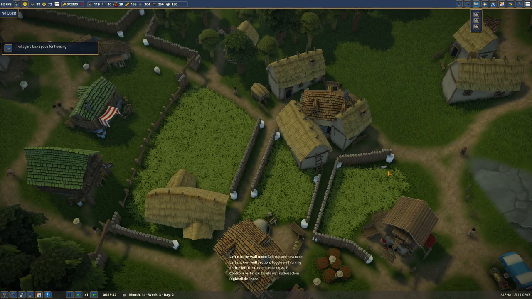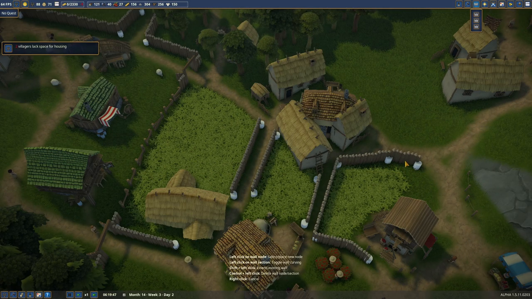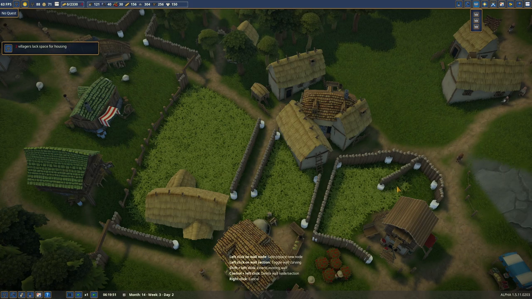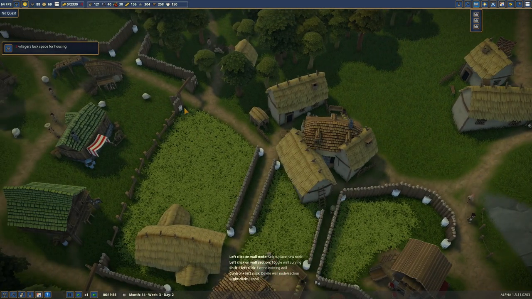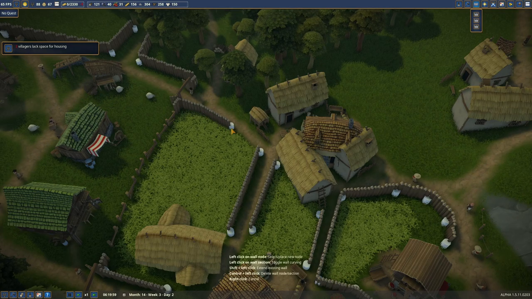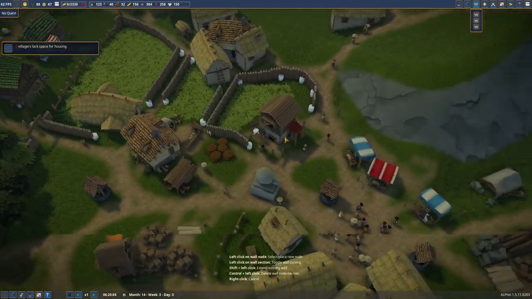Let's see, connect these together. Connect this. And also make a connection right here, just like that. Alright, hopefully that's gonna stop them from walking on my freaking plantations. And connect right here. Alright, look at that. That is perfect.